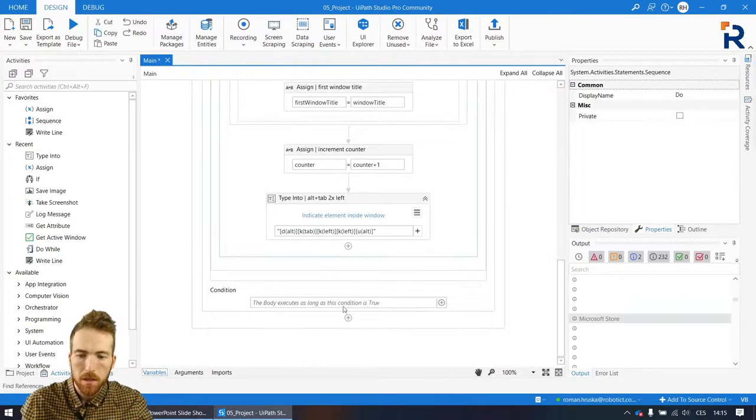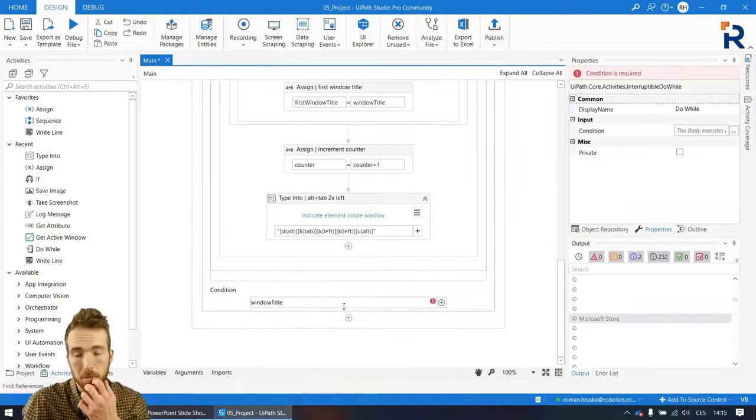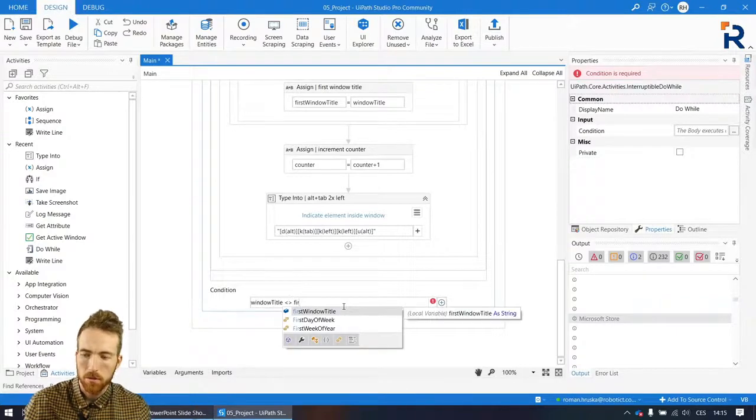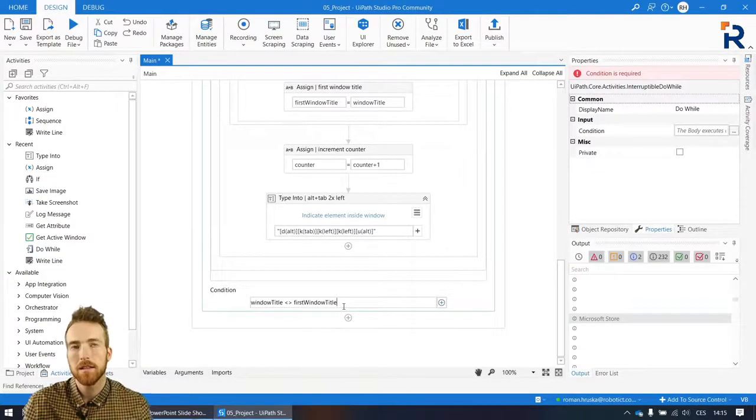Change the scope. The window title, so the title of the window I currently made a print screen of, is not the first window title. So till the moment I'm not again at the first window, it has to loop. So it's a condition to continue the while loop.